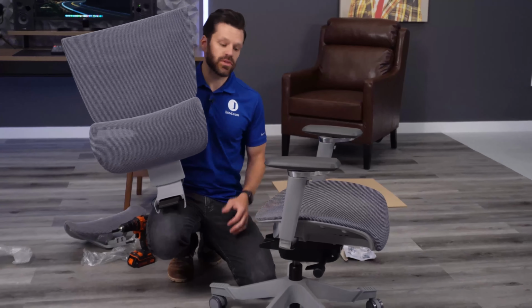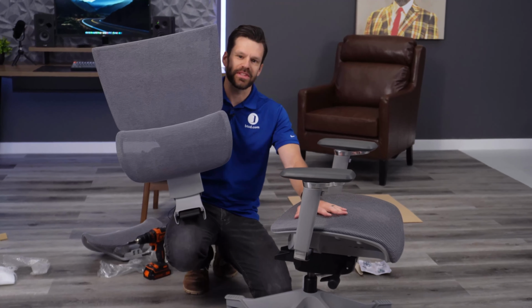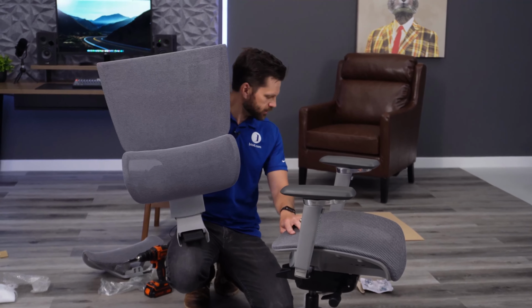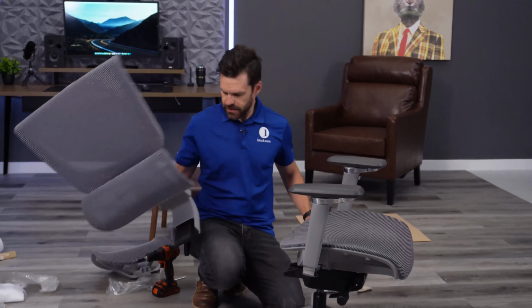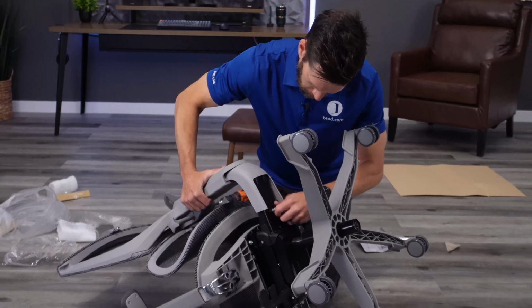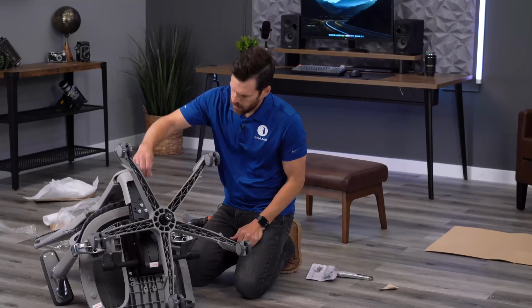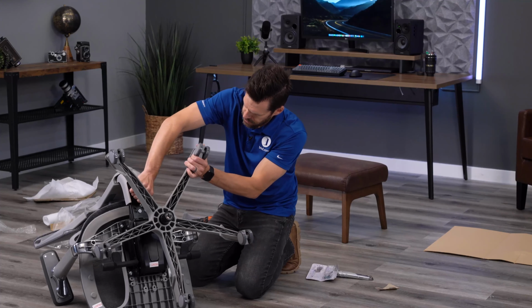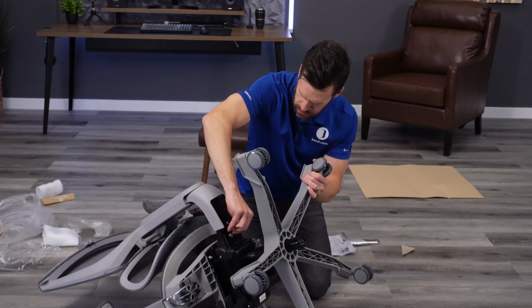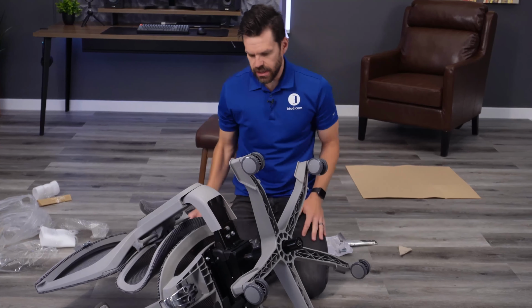I'm assuming in the instructions, they probably tell you to put this on before you've done this. And this is a miss for sure. But it happens, and that's why you should read the instructions. Same thing, give her a little tighten here with the Allen wrench, and I think we should be good to go. Just got to get that headrest attached, but I mean, so far this thing has gone together really easy, which is nice.